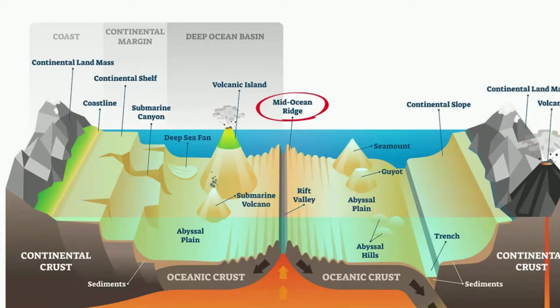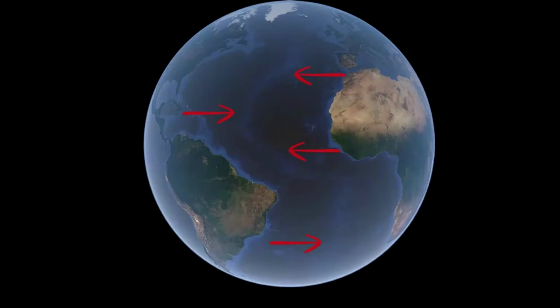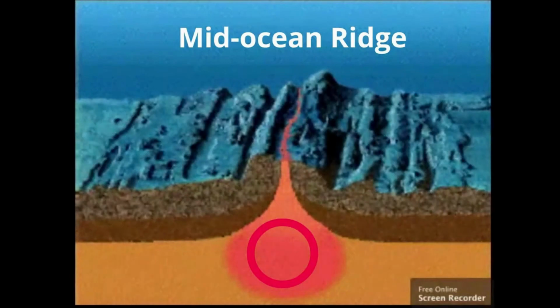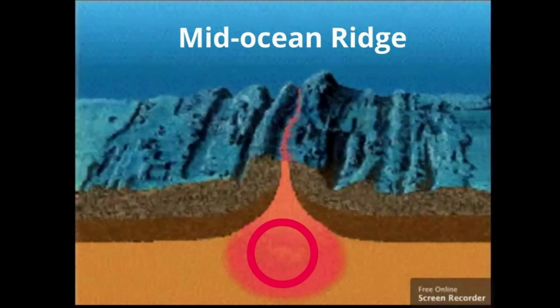In the middle of the Atlantic Ocean is a huge mountain range rising above the ocean floor. This is known as the mid-ocean ridge. The mid-ocean ridge is part of a chain of mountains called the mid-ocean ridges. These ridges wind their way through all the world's major oceans. The mid-ocean ridge extends the entire length of the Atlantic Ocean. The mountain ranges were also formed by volcanoes and molten rock that cooled and hardened.